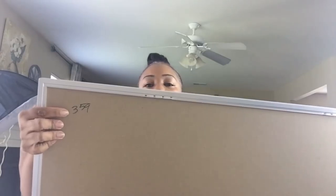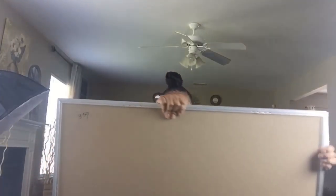This is a dry erase board. Can you see the size of this board? It is really, really big. It has the little shelf part where you put your eraser or whatever. And on the back, you can see the price — $3.59. I was trying to figure out how to hang it up — it looked like something was here and there. I almost didn't get it because I couldn't figure out how I'd hang it. But for $3.59, I said you better grab that and figure it out later. So it made it to the house.